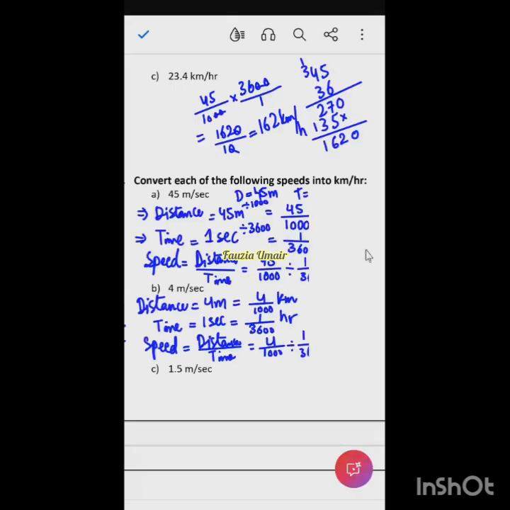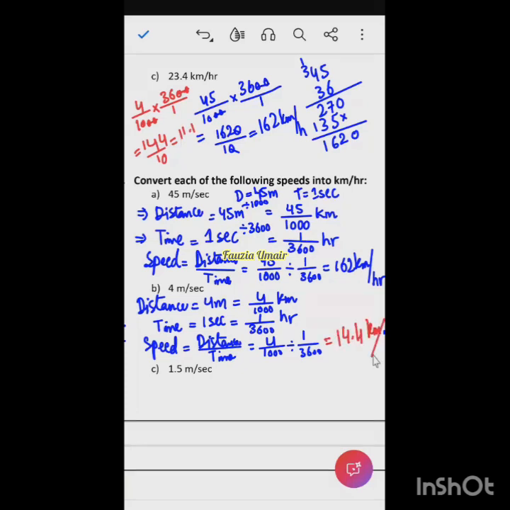So 4 by 1000 multiplied by 3600 by 1, right? This is the calculation I'm going to do. I'm using a different color so that you can see the calculations. Again, same method, two zeros will be cancelled. 36 into 4, oh, this calculation is easier. 36 into 4, 6 fours are 24 and 144 by 10. So this is just moving the decimal. It will be 14.4. So I will write down the answer here, 14.4 kilometer per hour, right? This makes sense because in meter per second the speed was less, so definitely in kilometer per hour it will also be less.